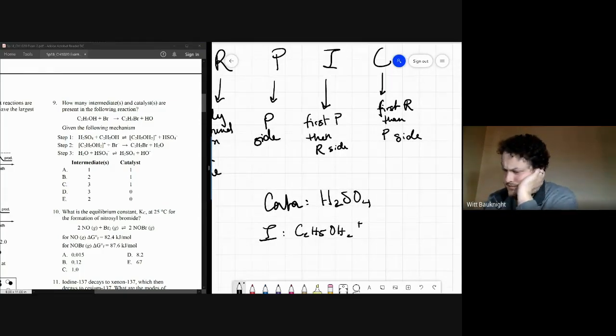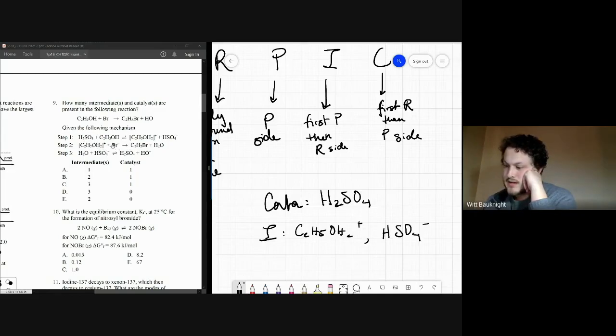Now, what else is happening? Well, this is a product and it doesn't show up as an overall product. So let's look for it on a reactant down further below. Well, we see it right here. HSO4 minus again. All right. So that means it shows up as a product and then as a reactant, that makes it another intermediate, HSO4 minus.